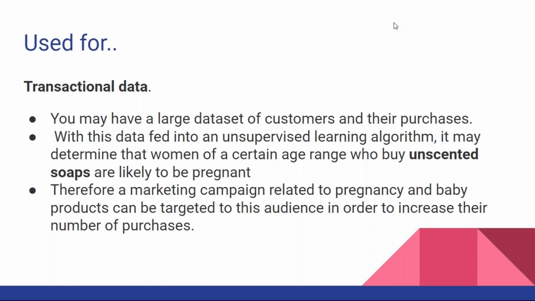एनीवेज, सो ट्रांजैक्शनल डेटा के केस में, so you may have a large data set of customers and their purchases, and with this data, fed into the unsupervised learning algorithm, and it might determine that women of certain age range who buy unscented soaps are likely to be pregnant. तो अगर हम ये figure out कर पाएं, therefore the marketing campaign related to the pregnancy and baby product can be targeted to this audience in order to increase the number of purchases.